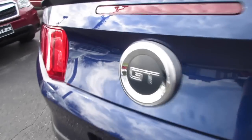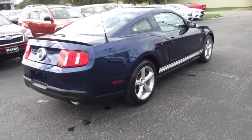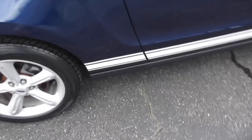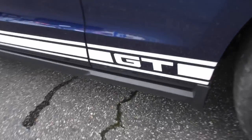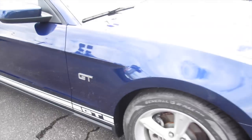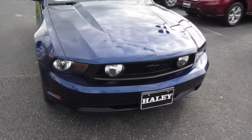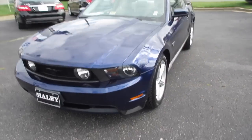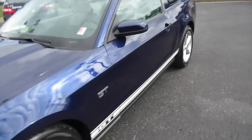And your GT badge right here. The Kona Blue looks absolutely excellent on this car. Coming along down here you can see your little stripe with your GT badge. Coming along the front, this one does have halogen headlights along with your fog lights inside the grille. Go ahead and start it up — you do get your standard Ford T5.